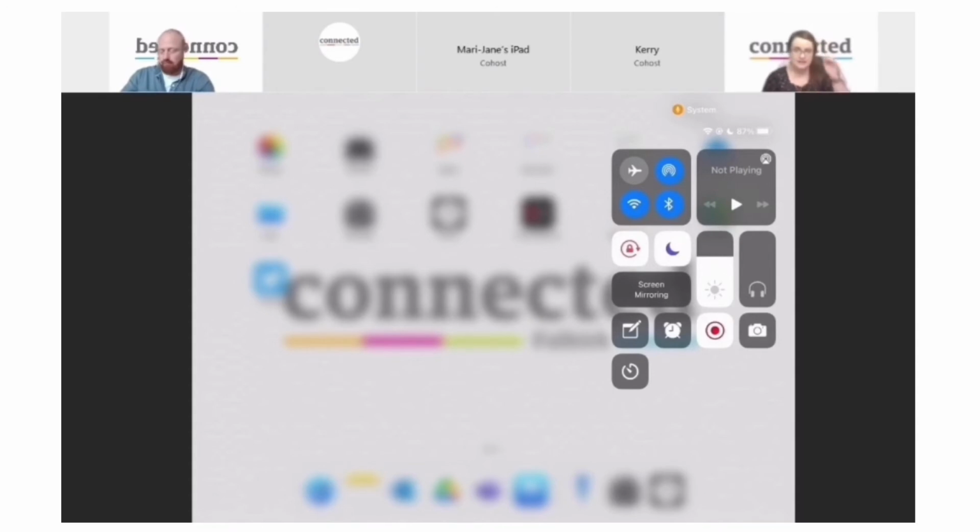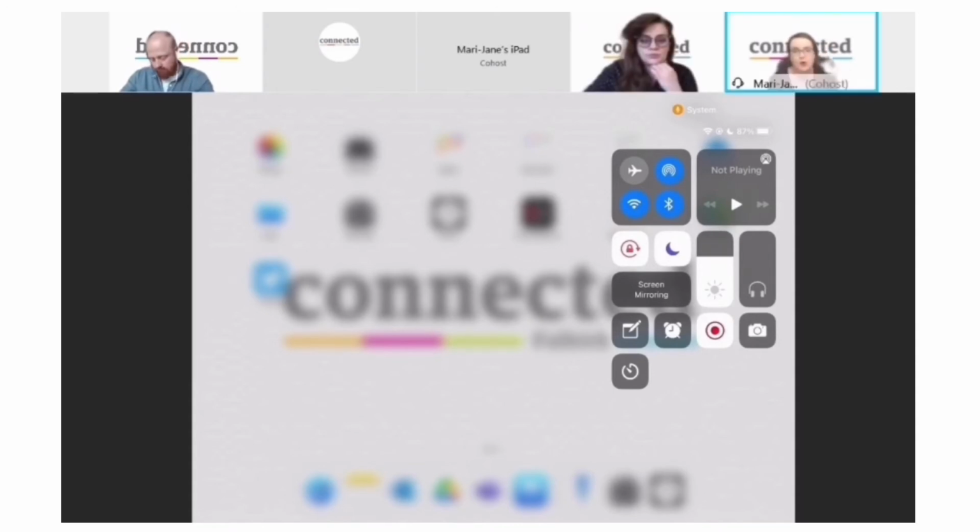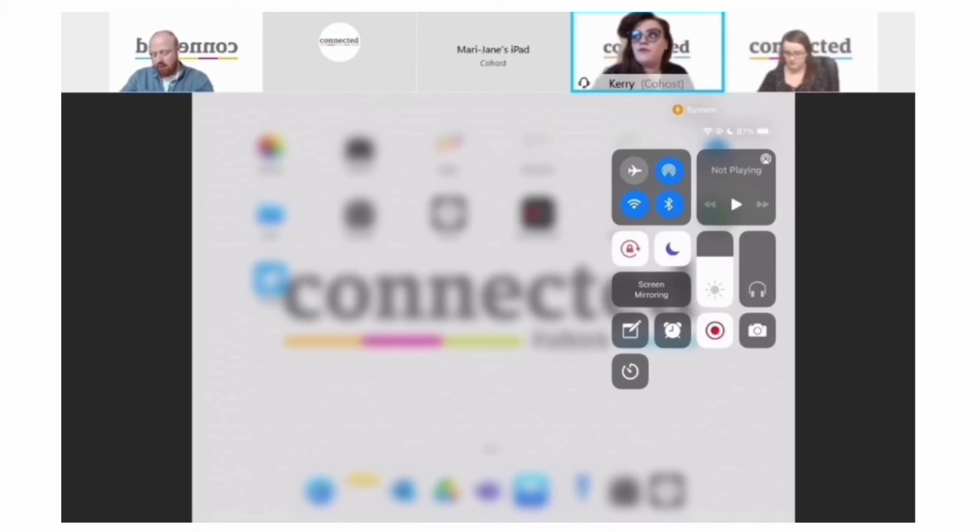Kerry, while I'm coming back into this, do you have any advice or any examples of how you've used screen record or even notes that we've covered so far with classes you've had? Yeah, so the screen record's actually a really good one, we've used it a lot. A lot of people have been getting in touch with the Connected Falkirk Twitter, asking how to do certain things. It's a really easy way to exemplify how to do something. So I've seen myself doing a wee quick screen record, just showing people where to go, talking over what I'm tapping and stuff, and then sending it on, and that's been really, really helpful.